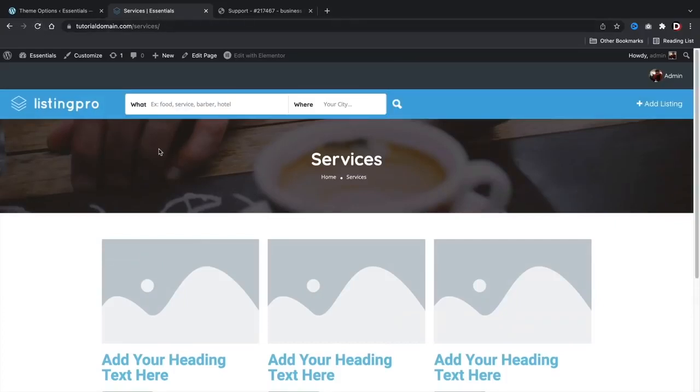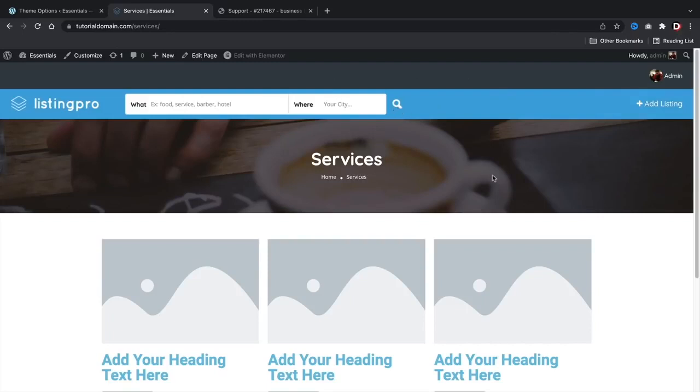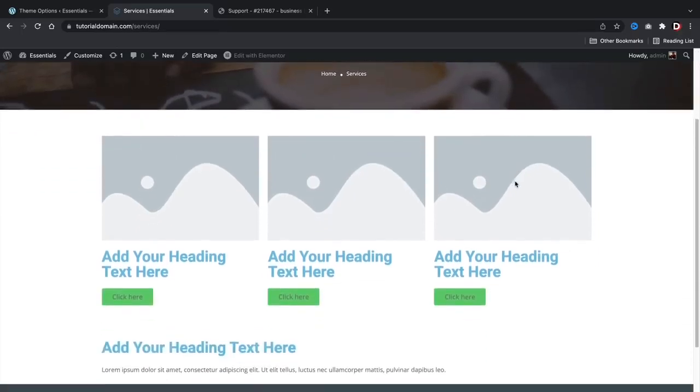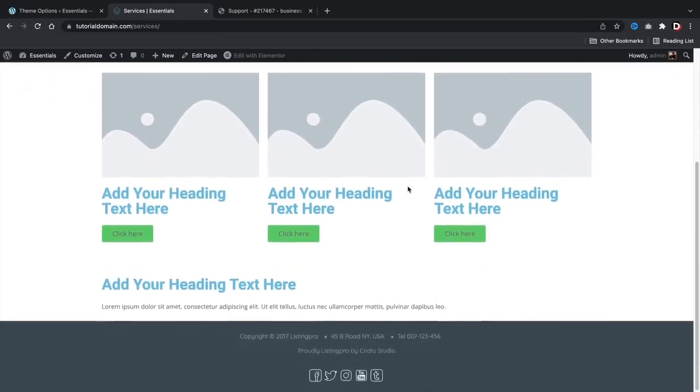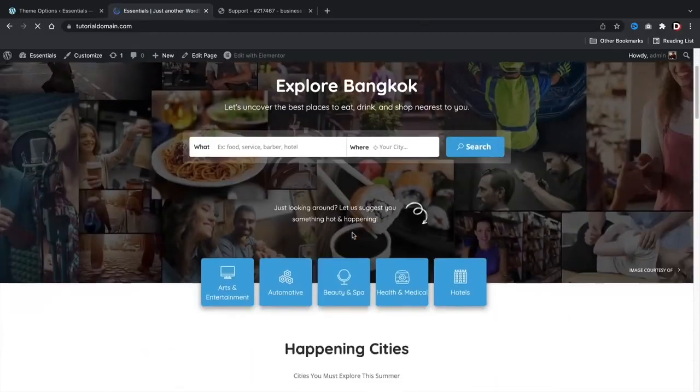All right, so the first thing you guys probably notice here is that we have this top bar, right? This is the top bar. And then next below that, we have the search. So we did add the search to the actual header. And if I scroll down here, I don't have enough space right here. Let me actually go to a different page because I don't have enough space. I'll go ahead and scroll down here.